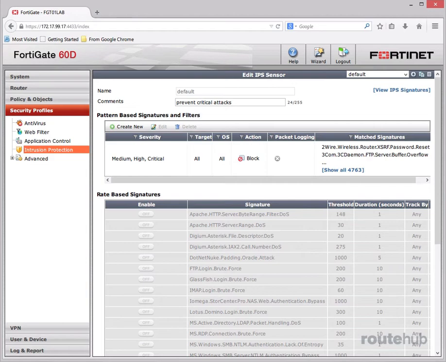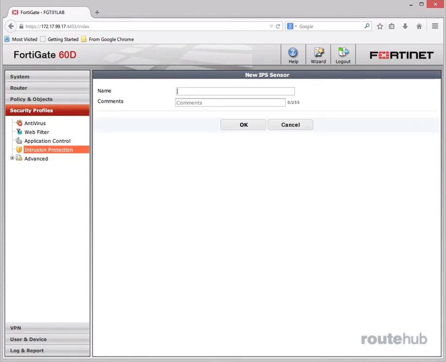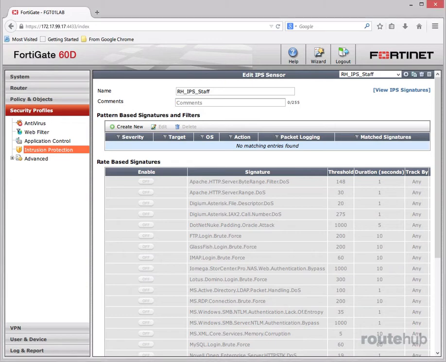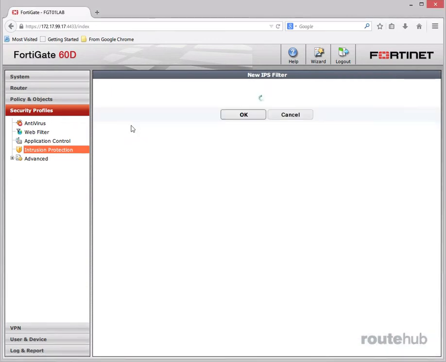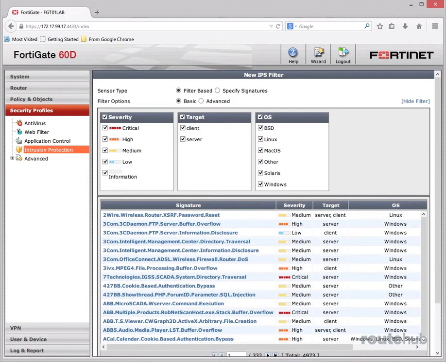We will create a new IPS profile that will be used by our staff users. Let's enter a name for this profile, or this IPS sensor, as it is called. Next, we will create a pattern based on the signatures that we want to use. On this page, there are a lot of ways to select the type of signatures that we want to use.